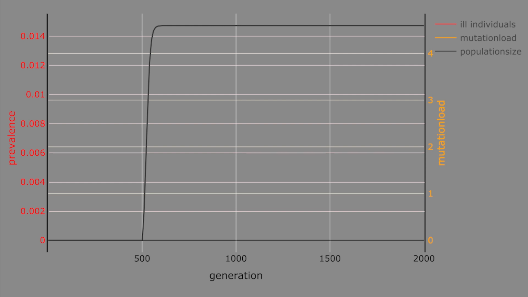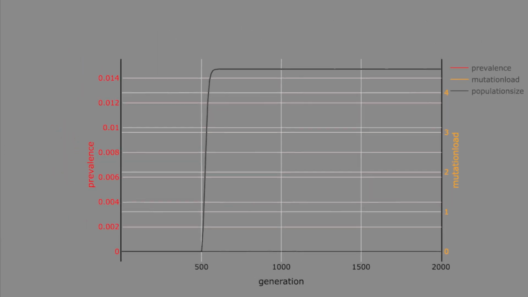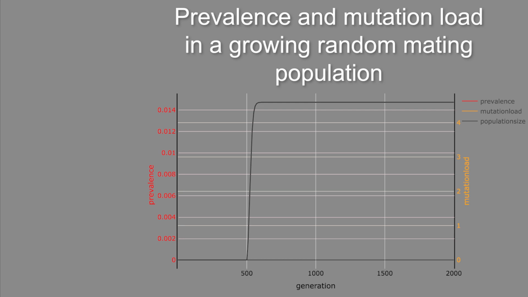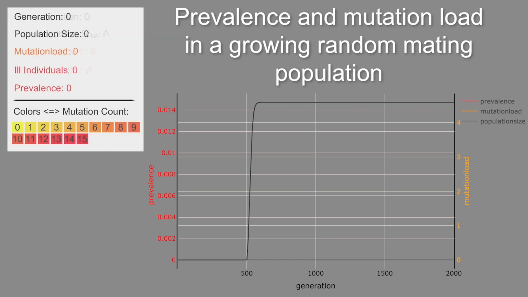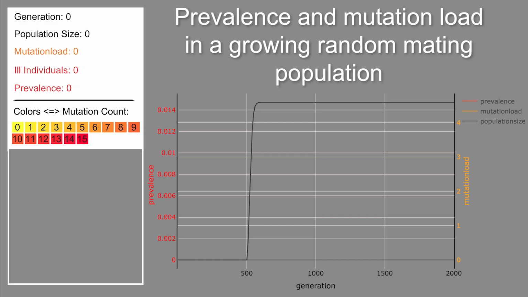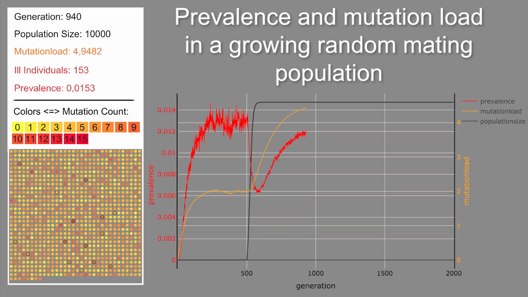In other words, the generations are distinct. We achieved comparable results with an alternative approach based on an adaptive dynamics model and the Gillespie stochastic simulation algorithm. So let's see what happens when we run the simulation. Here on the left, you see the exact parameters during the simulation, as well as a small representation of our population will appear. With the beginning of the growth phase, there is a sharp drop of the prevalence.